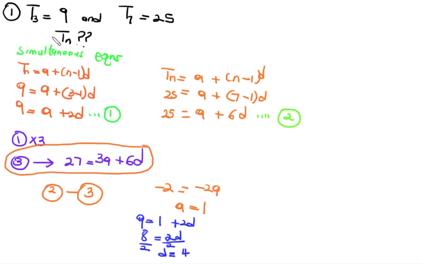And so since the question asked us to find the Tn, we just go again and say Tn is equal to a. We found a to be equal to 1 plus n minus 1 multiplied by d, which we found to be 4, and we simply simplify this to have 1 plus 4n minus 4, and the last thing will be just 4n minus 3. Okay, this is an example that I wanted to show you, whereby you are simply given two terms of the sequence and they're asking you information about the whole sequence, such as the general formula and so on. So this is how you would approach such a question.